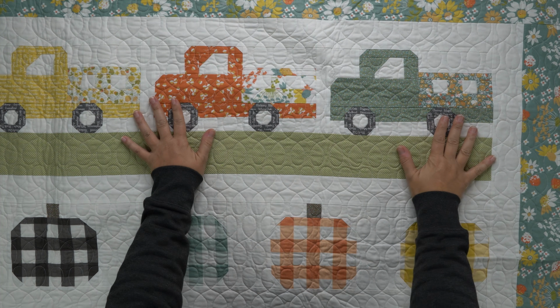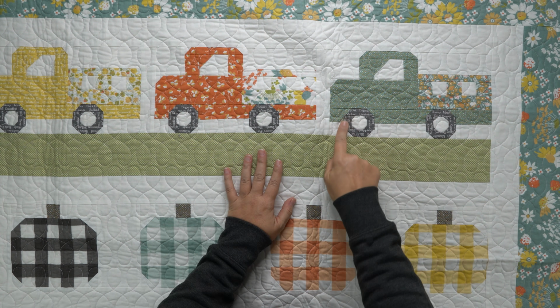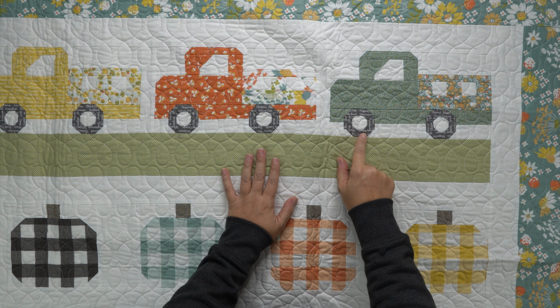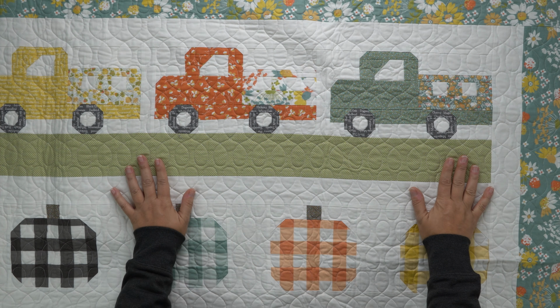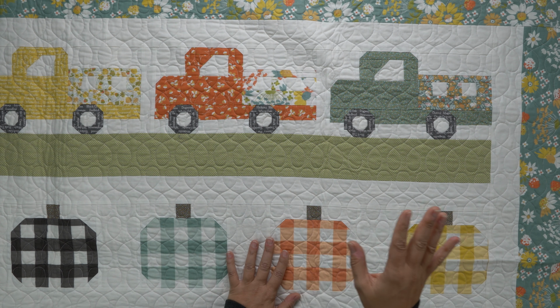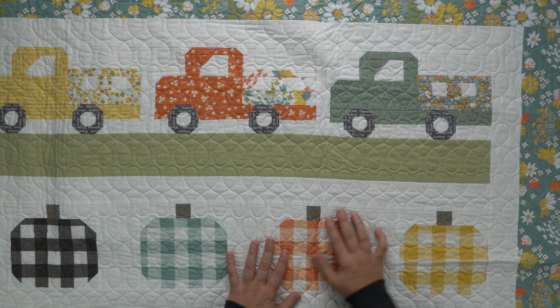And here is this quilt up close. You can see those cute little trucks. I used the dark gray text print for the tire fabric, which I think is so cute. They're little tires, but that text print is a nice small scale. The green pin dot for the grass, and my quilter, Kayleen Perry, I'll link to her information below, used the quilting design Modern Loops for the quilting on this one.